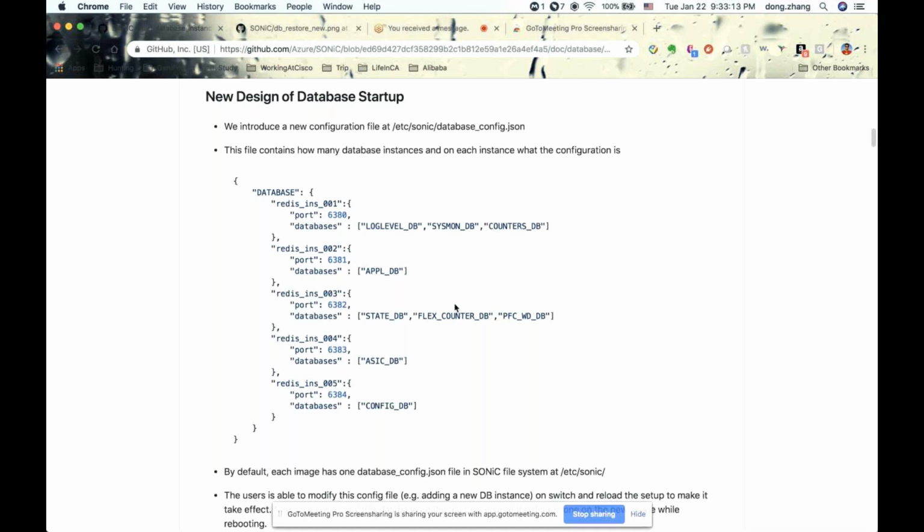Hey, Dong, I think this is a default configuration, right? I think probably you should put 6379 here. Yeah, I can put it here, but I didn't put it here. This is for my testing. I'm testing a lot of cases, and for this version, I didn't put it there. So, Emily, I think this is a user configuration. There's a default configuration and the user could change it to any value. And by default, we can put 6379 there.